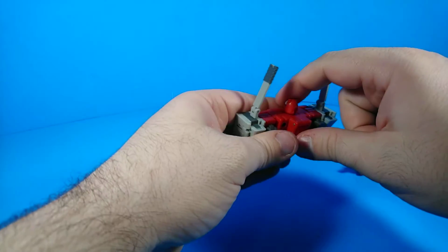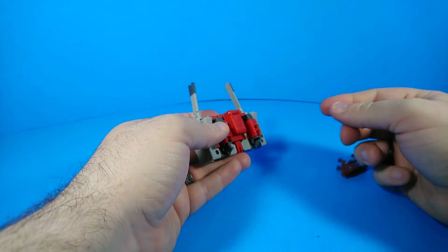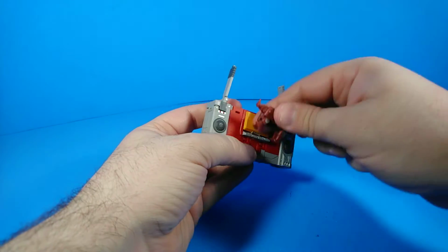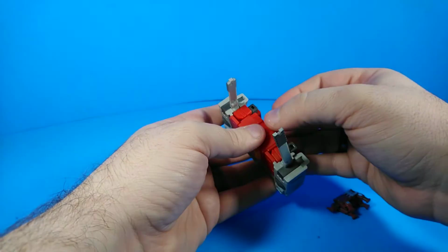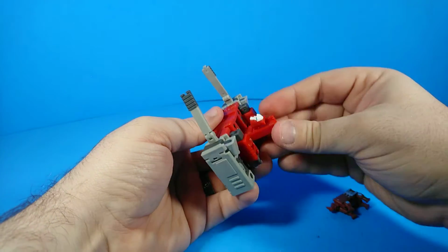Put his arm down. You're going to take his head. Now, you can't just fold this in and go like that. But if you do it like that, then when you try and put the rhino in the tape mode, you'll find it won't fit because his head gets in the way. What you got to do is fold his head back when you put it in.